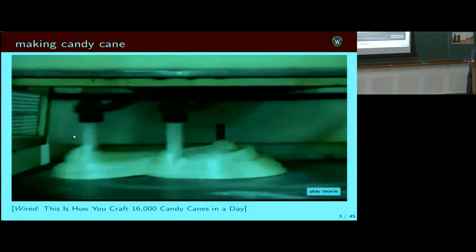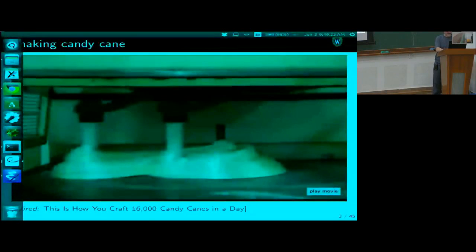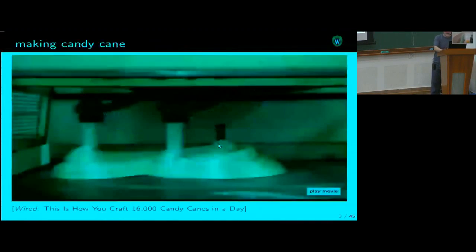There's another example. This is much more industrial. This is for making candy canes. Again, this is probably not a big tradition in India, but in the US, people love to give little candy canes at Christmas. You need to make those, and you make massive amounts of those. So they have mixing devices or pulling devices that work exactly like our taffy puller, except they're horizontal because, I guess, of the different way in which you want to do things. I'm not sure exactly why this is horizontal, but it's a slightly different substance. But you make enormous amounts of this, as the title of the article implies, right? How to make 16,000 candy canes in one day.